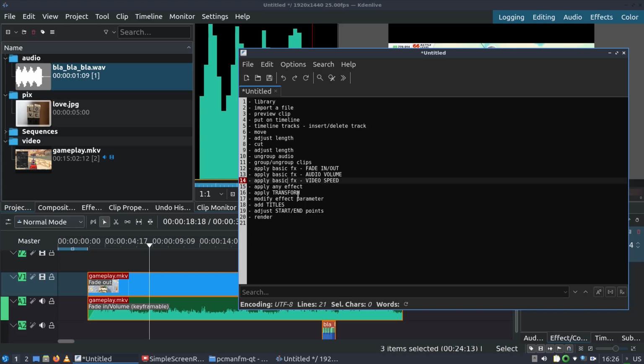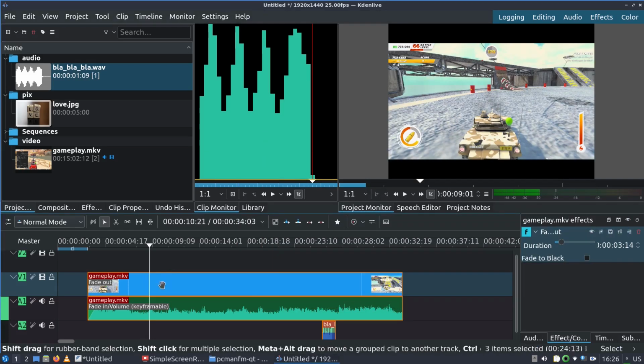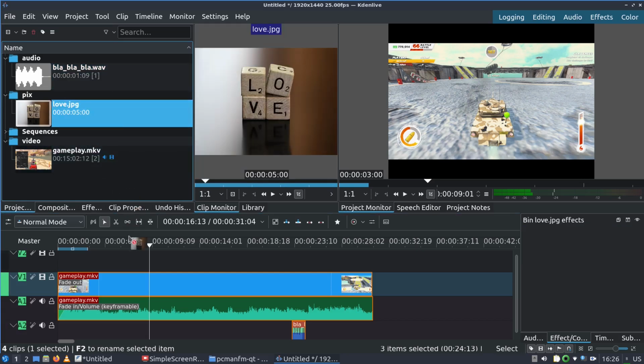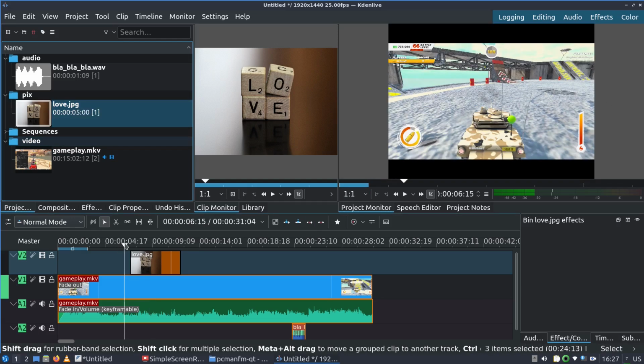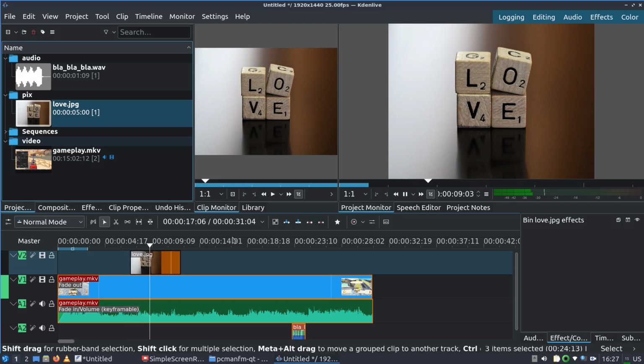What else can I teach you? Let's apply transform. This is an effect that I use a lot. So, a very important thing to remember is, specifically for the video tracks, the objects that you put on top of other video objects will show on top of them here. So, you're watching a video, but since the image is on top of the video track, it will be shown on top here too. This doesn't very much apply for the audio objects because they are all mixed together.